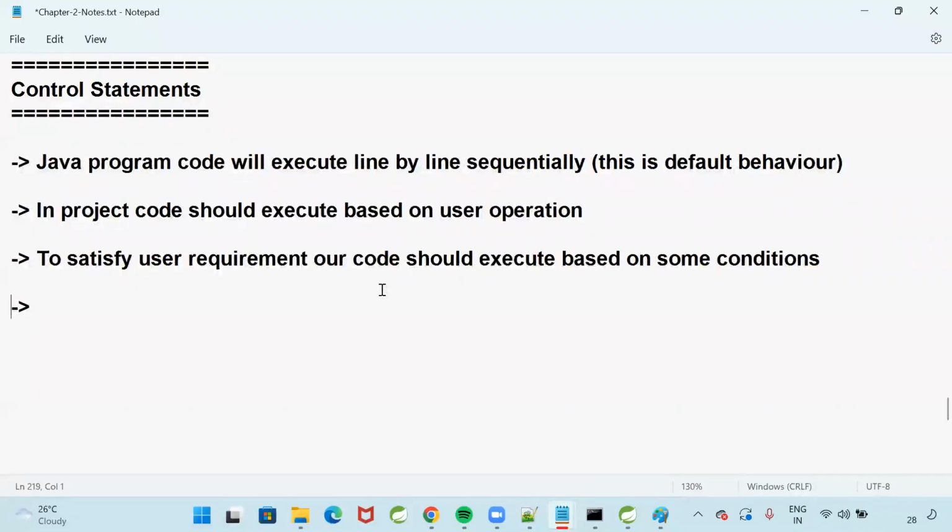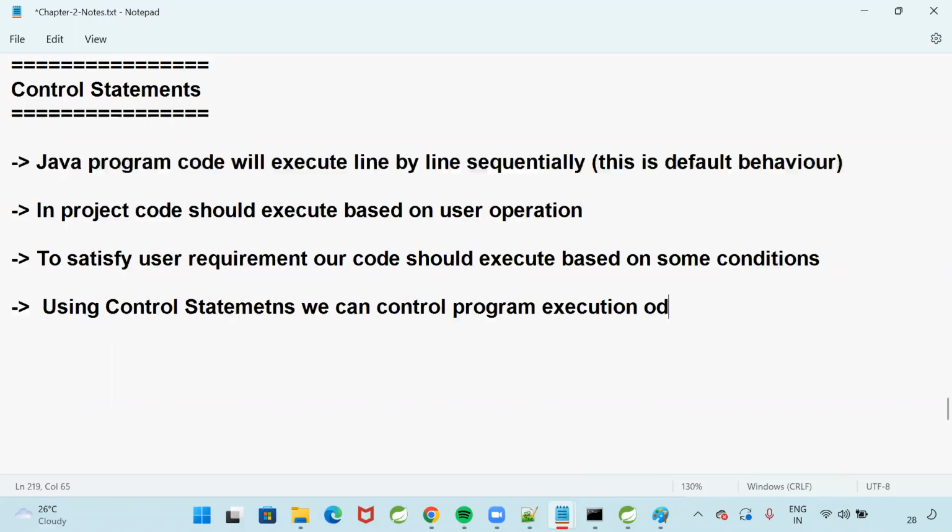Using control statements, we can control program execution order or execution flow.